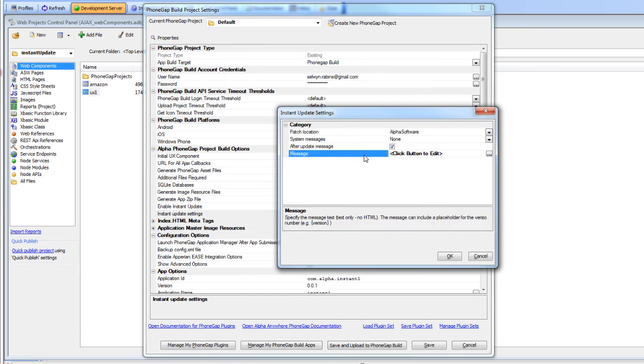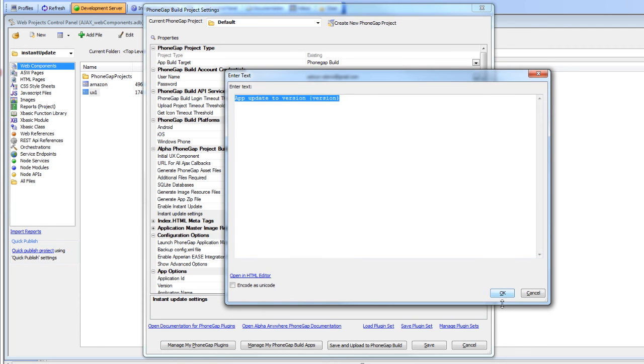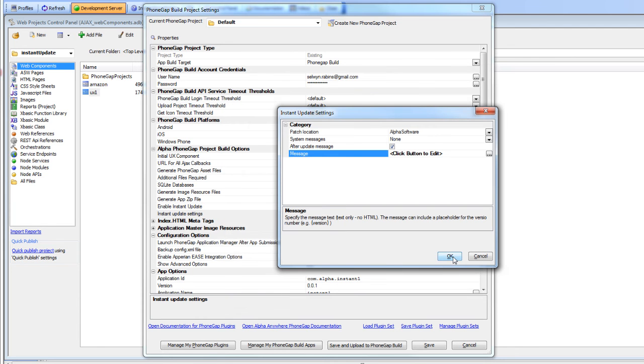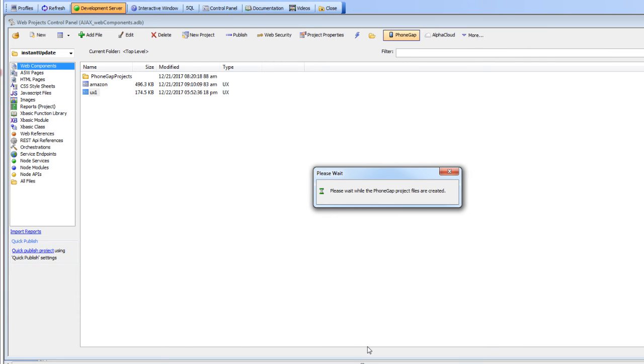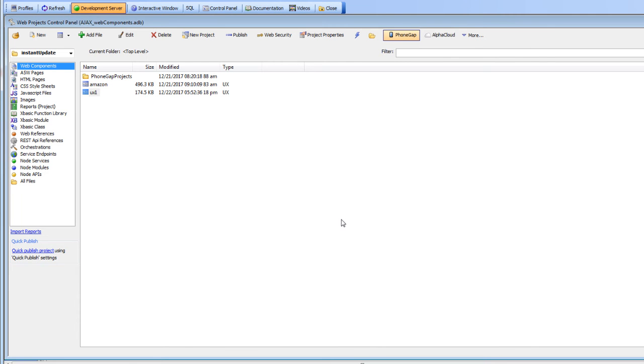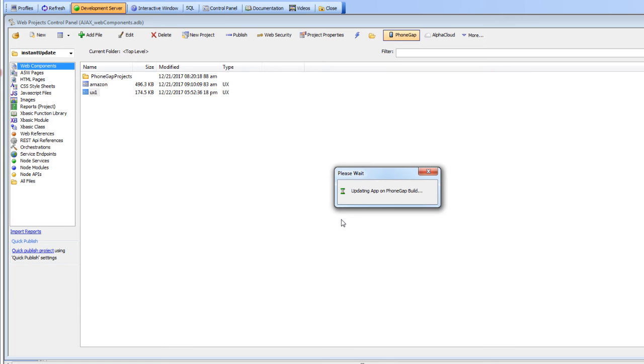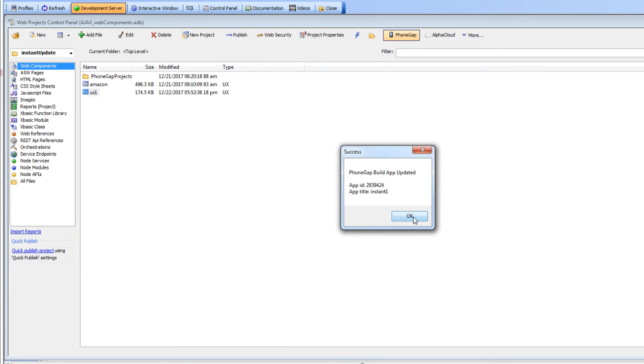And then you can also put up a message that will display when the application is updated. So since we have not yet built this application and submitted it to the PhoneGap build service, this is the initial application and it's called the baseline application. So we're going to go ahead now and hit save and upload. So this is going to build the PhoneGap application, and it's going to go ahead now and upload it to the PhoneGap build process. So I'm going to pause the video now until PhoneGap build has finished, and then move over to showing you the application running on my phone.